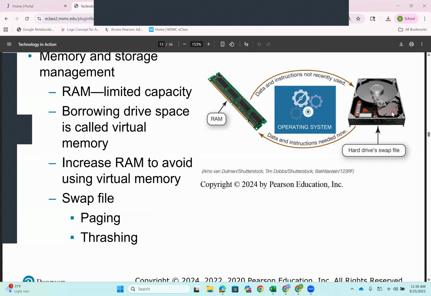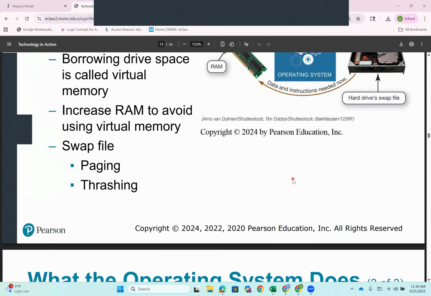Storage, this is showing a magnetic hard drive with a bunch of disks and a needle writing data to it, is where data stays at rest. If we think we're running out of memory, we can allocate part of this hard drive as virtual memory or a swap file or paging memory. So we could maybe make a 32 gig paging file for our 32 gig memory to emulate 64.